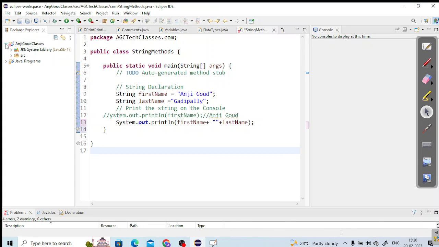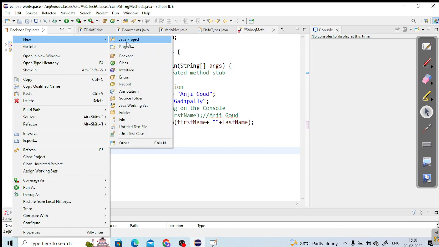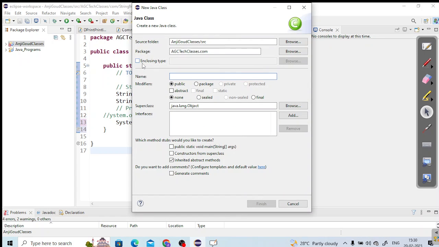Now I am going to create one new class. Right-click on our project, go to class, and then give your class name.